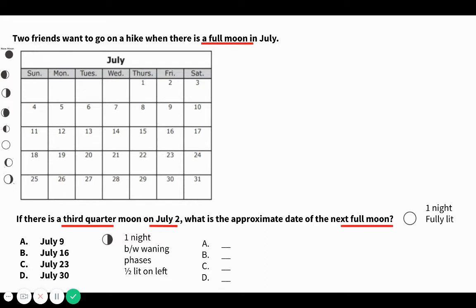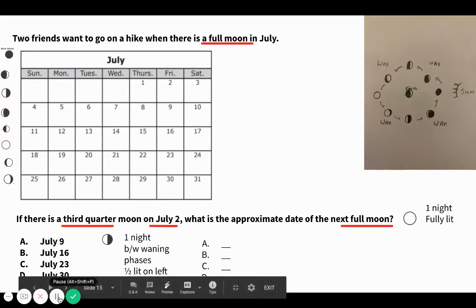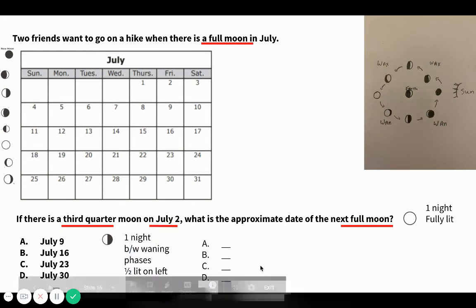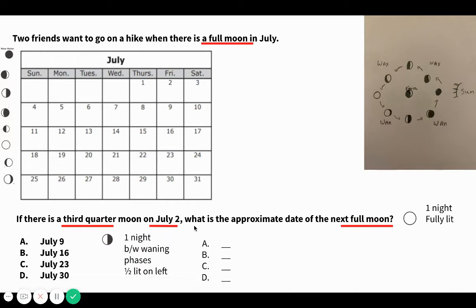Now, anytime I have a question about the lunar cycle, I think back to my graphic organizer and I draw it. So getting into the habit of drawing this will help you with pretty much every and any problem you will encounter about the lunar cycle, guys. So now that we've written down our graphic organizer, written down all the information we know, we've underlined our keywords, let's figure out what the question is asking us.